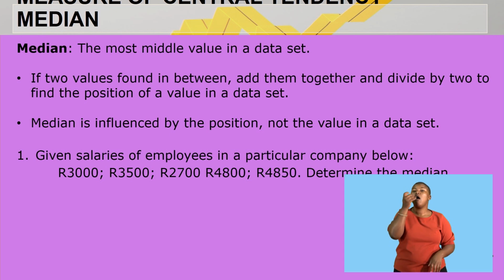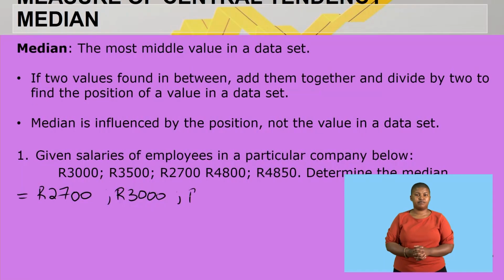Now, looking at number 1: given salaries of employees in a particular company below. So these are the salaries. It's still the same questions as before. Firstly, when you deal with a median, the first thing you must do is arrange your data set in ascending order. So now let's start by arranging our data set.